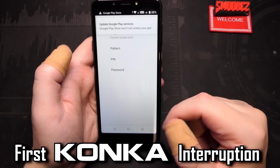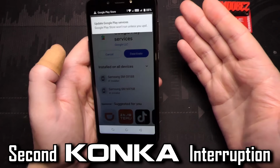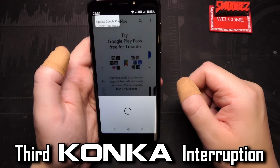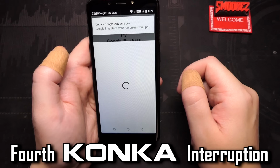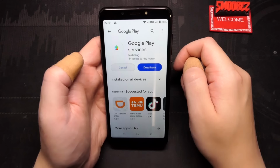The general performance of this is lacking. With 1 gig of RAM, and it just keeps yelling at me. Yes, I, no, leave me alone. With 1 gig of RAM in this, and the quad-core Spreadtrum processor, it's not the fastest thing in the world. Okay, now that I've updated Google Play services, stop yelling at me.